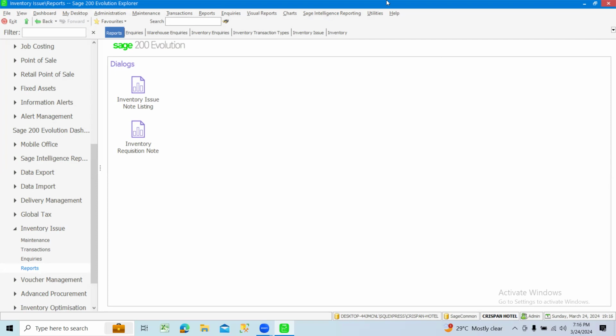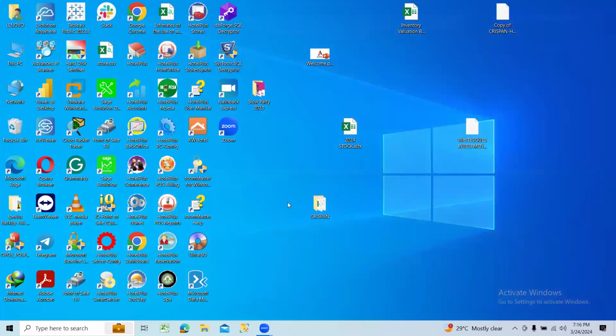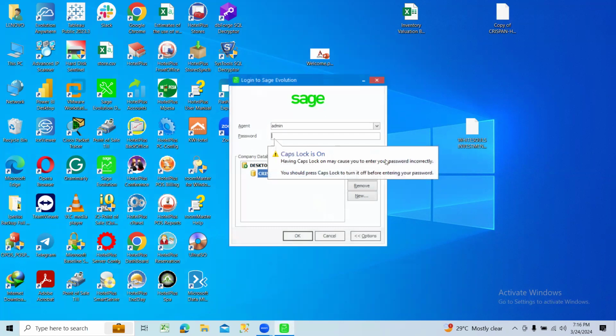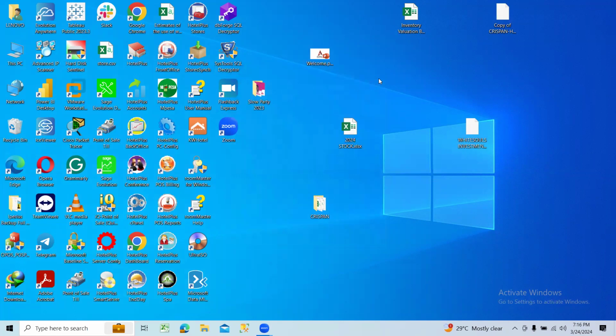So let me show you how you log off. Under here, you have what we call File. Under File, we have Exit and Log Off, and we have Exit. When you do Exit and Log Off, it will exit you and also log you off from the system. But when you do Exit, it will exit you automatically. Okay, so let me show you. Exit is just like you're closing the system. It will just close the system like a regular system. But let me show you how Exit and Log Off will look. So you see it has exited the system, but it will still pop up the Sage and tell you to log off. Here you go. It logs you off. All right, good. So this is how you close it. So you should always make sure that you exit and you log off regularly.